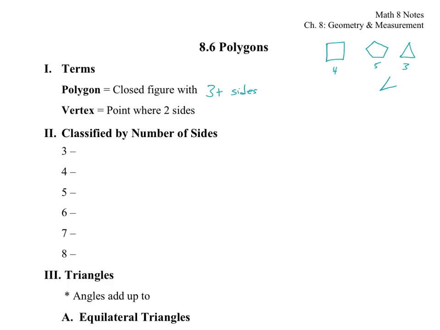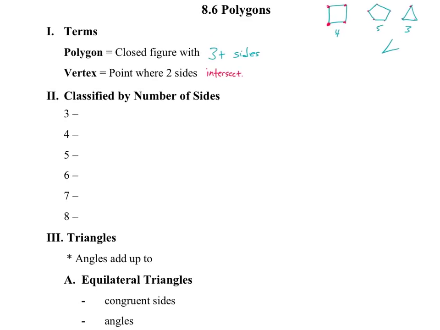And each of those corners is going to be called a vertex. So there, there, there, there, each of the ones here, the triangle, each of those is called a vertex. So a point where 2 sides intersect. Or you could say meet if you want to. That's a little bit less mathematical of a term, I suppose.